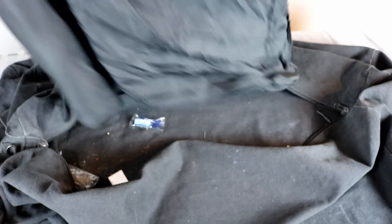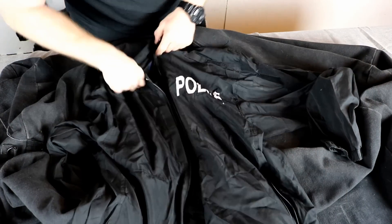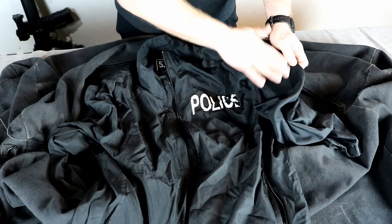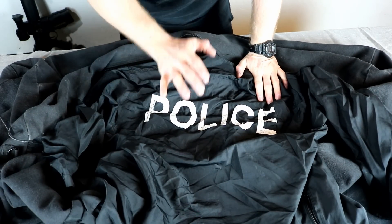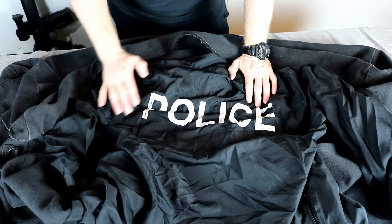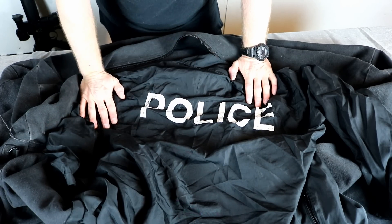Finally, there's the 5.11 jacket with 'Police' on the back. I put a velcro patch on one side so I can add patches if wanted. I keep this even though I'm usually in uniform because when I'm training someone in the final phases of field training during shadow phase — where I'm in plain clothes — and we get involved in an incident where I need identification, I can throw this on and instantly look a lot more like police than just a guy in a shirt and tie with a vest who might be a ride-along.